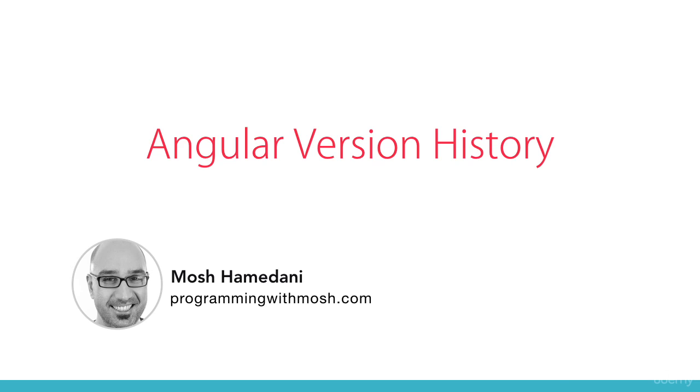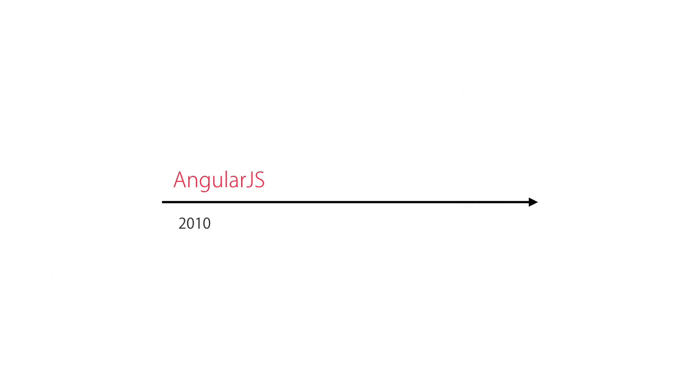One question that often comes up is what's the difference between AngularJS, Angular 2, and Angular 4? And how did we jump from Angular 2 to Angular 4? Well, AngularJS was introduced in 2010 as a JavaScript framework for building client applications. Soon it gained popularity, and Angular team started adding new features to the core. But the framework was not designed with the needs of today's applications in mind. Plus, it was overly complex.